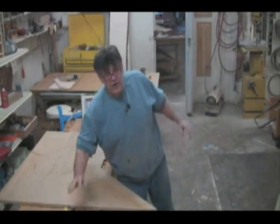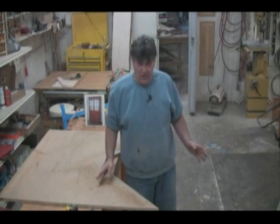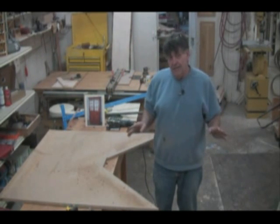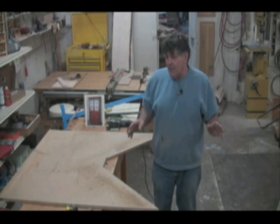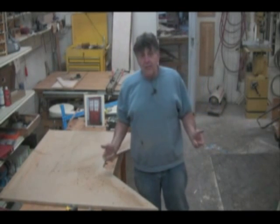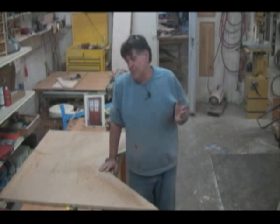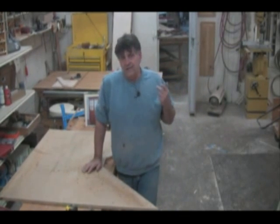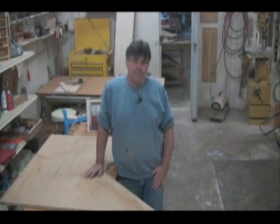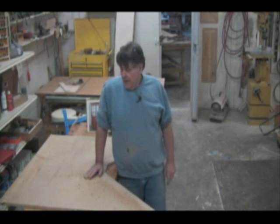See, what we're doing is we're not building a corner cabinet. We're fixing to build a corner cabinet. You understand? That means we're getting ready to. We just got to make all the pieces and parts. Now somebody's going to ask me, well, for the back cases and for the shelves and all, could you use plywood? Sure, absolutely. Wouldn't be an issue. But we're going to do it solid. We're going to do poplar.